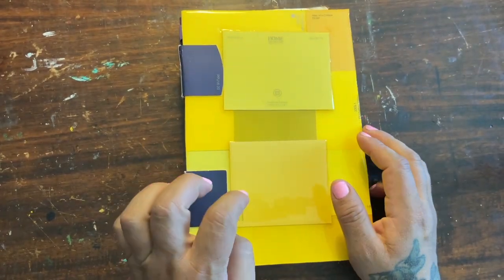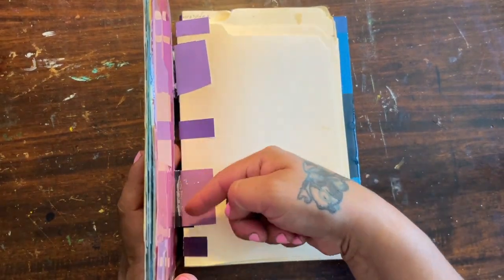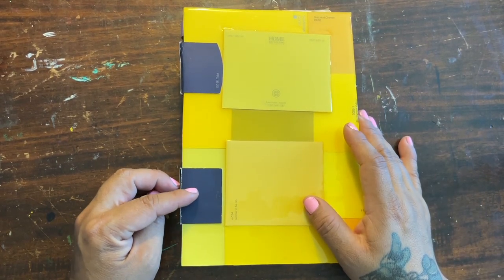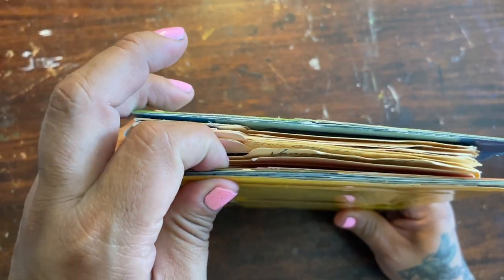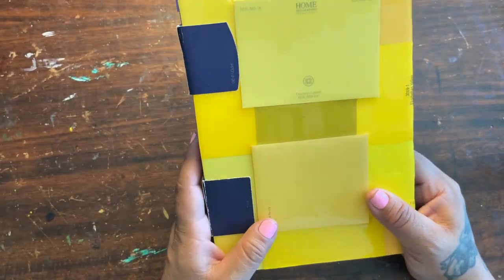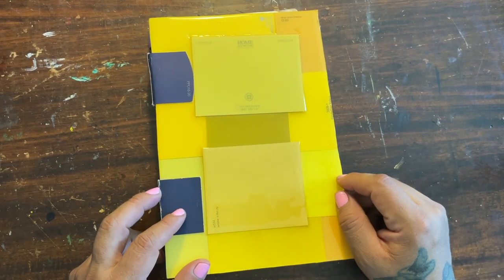At the end of the day, these covers can be reused for multiple purposes. I could always cut the insert out and just reuse the covers. The eyelets would probably not work because this is super thick. This ended up being about a quarter inch, maybe even more, and the eyelets are not that deep. Unless I buy the leather binder ones or rivets, I think that's the only way it would help.